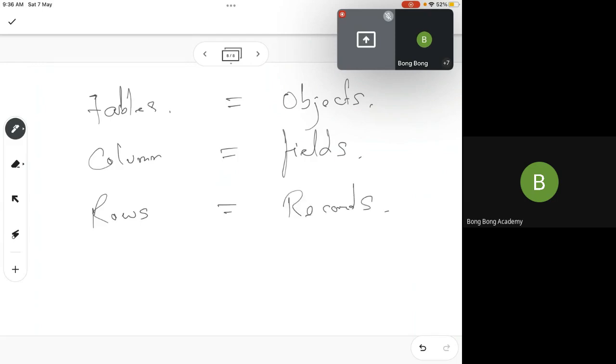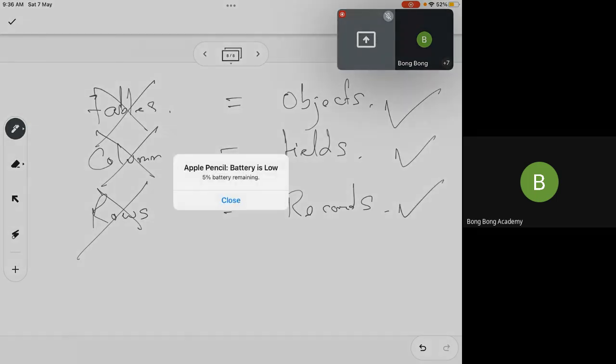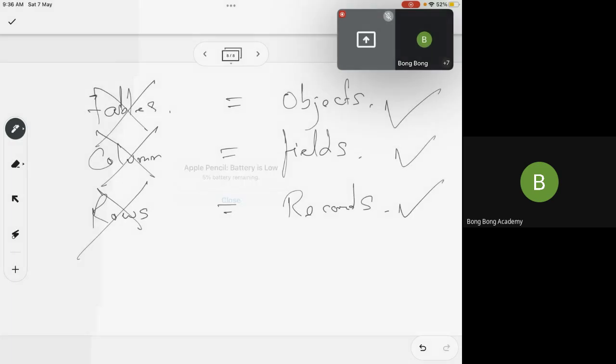Clear? So I will stop using the terms table, column and rows now. I will start using these terms: objects, fields, and records.